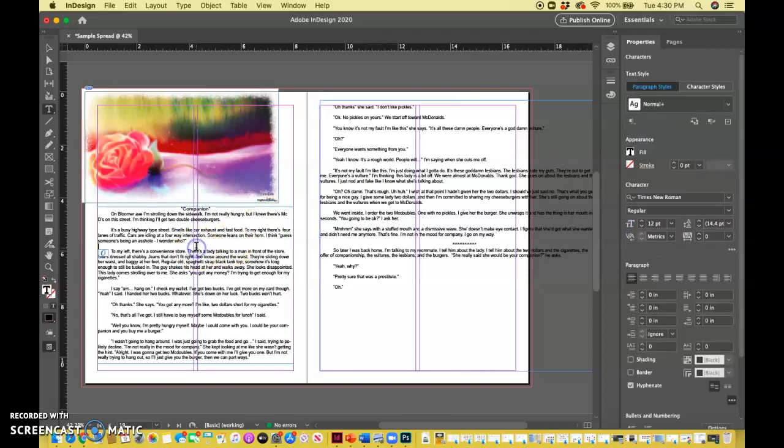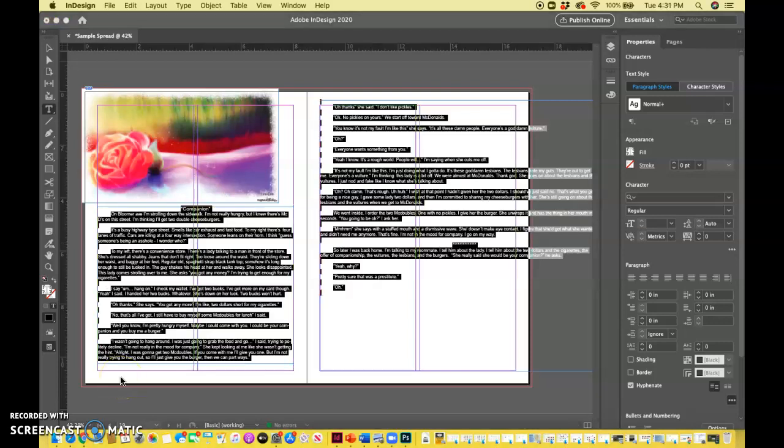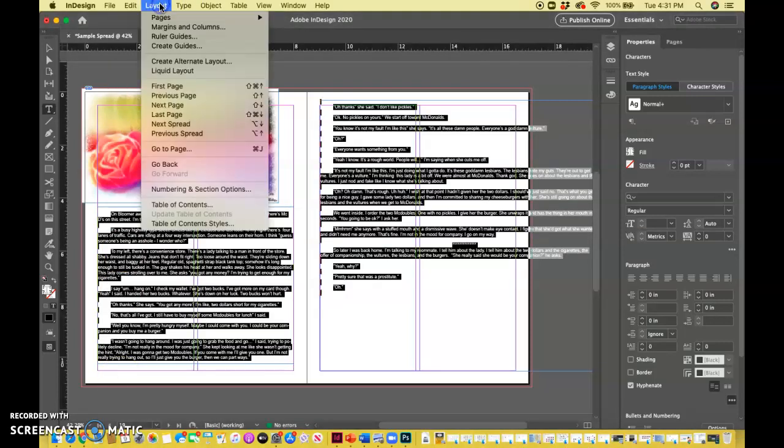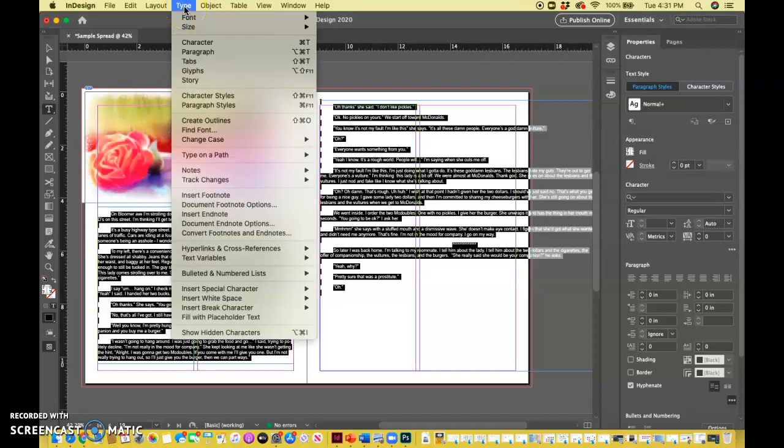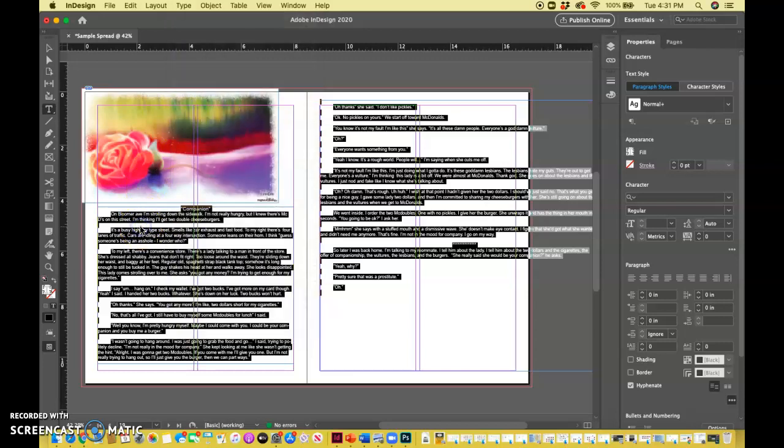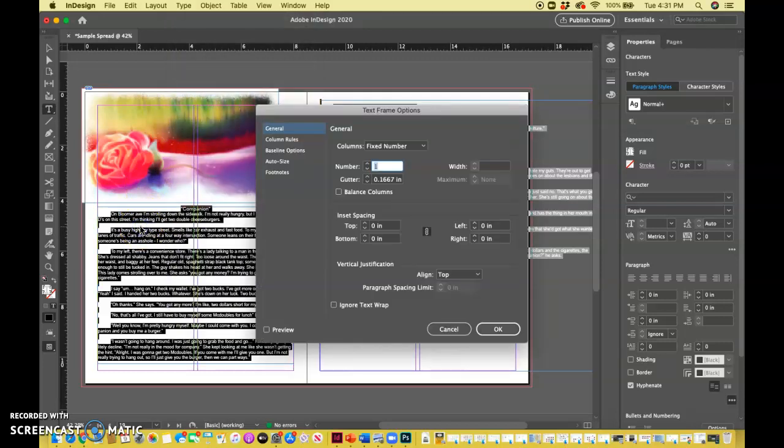Now, if you want to be working with the columns that are on the page, what you can do is highlight all of the text by either physically highlighting the text or just clicking Control/Command-A. Once that text is highlighted, you're going to want to go into Type and then Text Frame Options. I don't quite know where to find it. I usually just hit Control-B, so that's what I'm going to do, and I apologize for that. Keyboard shortcuts are your best friends, and most things that appear on here, if you hover over them, will give you a keyboard shortcut. So I just hit Command or Control-B, and once the text is highlighted, that opens up my text frame options.